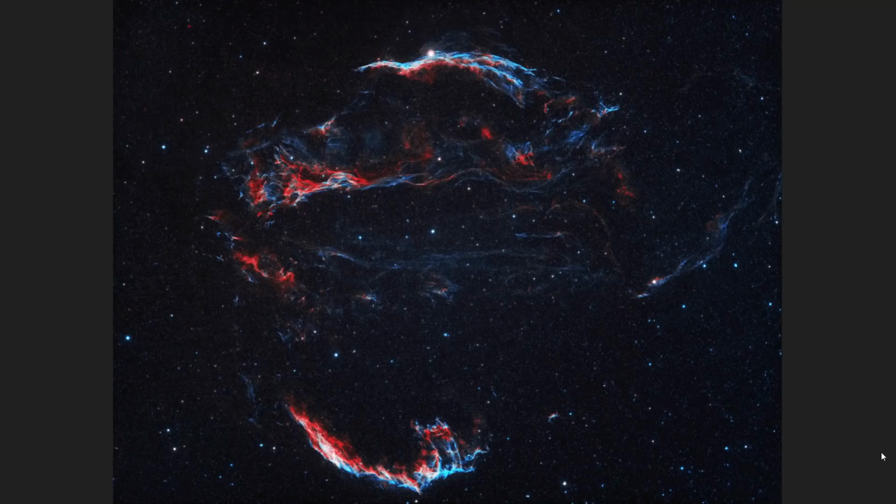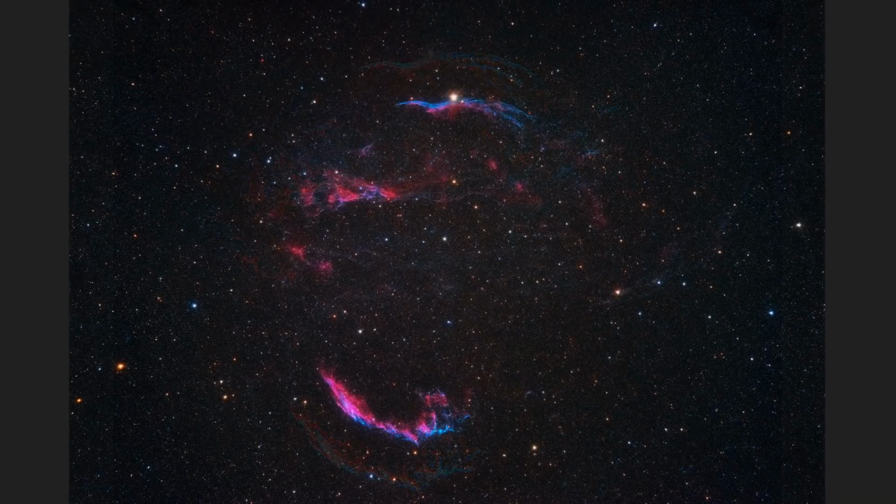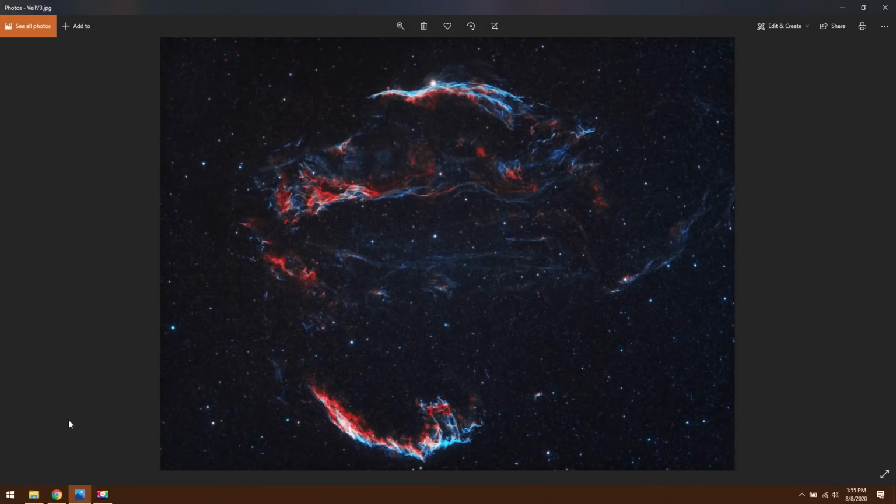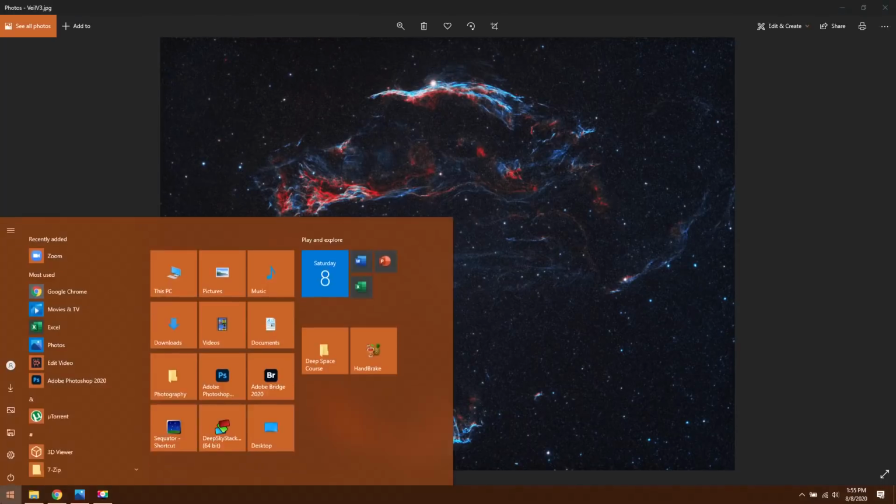And one of the things I love is when you shoot narrowband, you just really pull out all these amazing filaments of the nebula. Whereas with your stock DSLR, you can get a little bit of this bright area, and of course part of this one and this one, but it's just night and day almost when you compare them. All right, so let's open up Photoshop now.